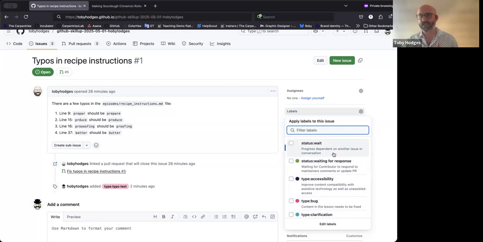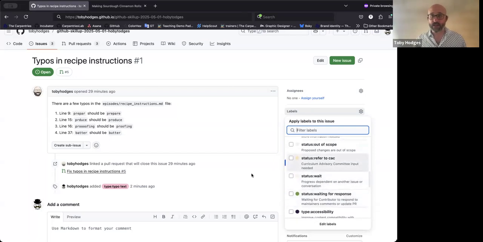It's not exactly blocked, it's just you want to do things in a certain order. And waiting for response is, we can't make progress before hearing from somebody. So this could be from the curriculum advisors or other maintainers or something. Again, we'll come back to talk about the curriculum advisors in a few minutes.